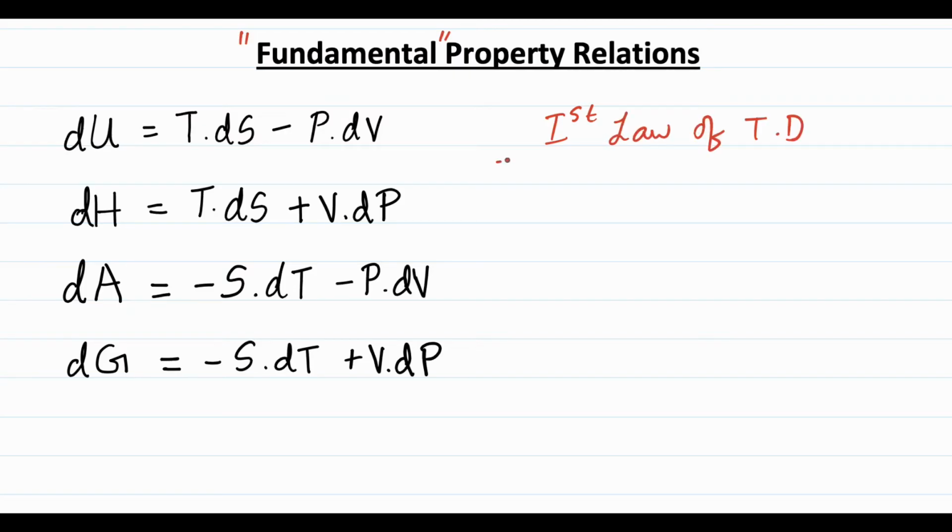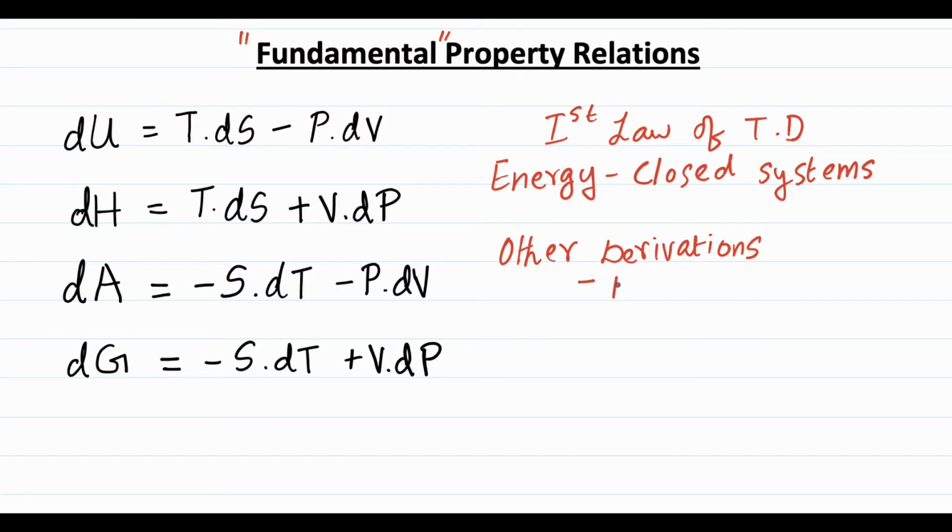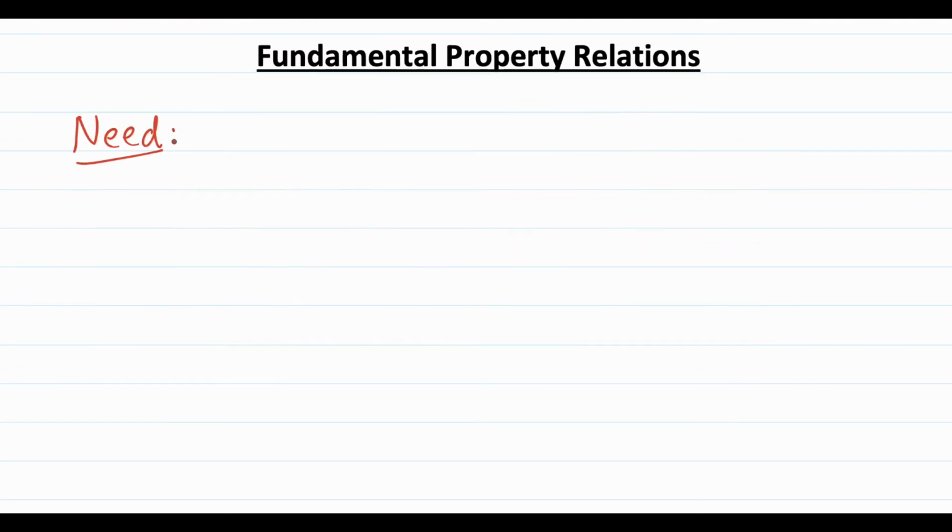And these equations are called fundamental properties because they are derived from the first law of thermodynamics. They represent the energy balance of closed systems, and they are the foundation for other important derivations such as Maxwell's equations. So the need for these equations is that we can use them to analyze systems under different conditions, and we can use them to derive measurable properties.